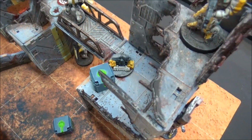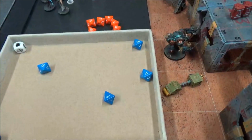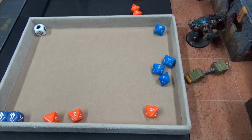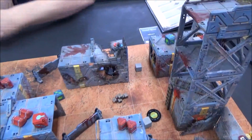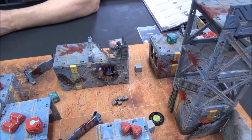Playing an extra activation dice to activate this sentry gun, who's going to shoot down onto the Teraton in the building there. So I'll get the extra dice for the height. Hitting on 4s, and they've all hit, so the weight of fire doesn't kick in. So trying to save 3 dice on 5s. Oh! So tough and armour takes off 2, but he takes 2 wounds, which is pretty handy. I thought I might get 1 from peppering him, but that's good.